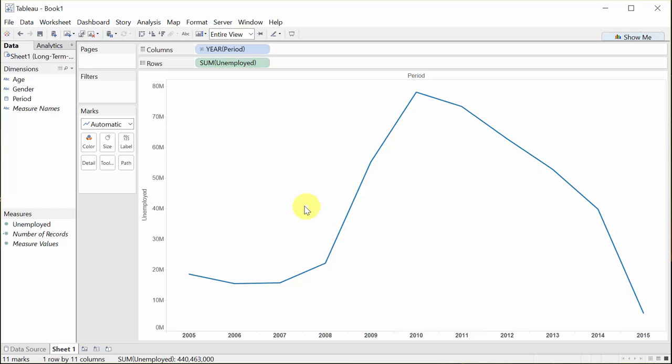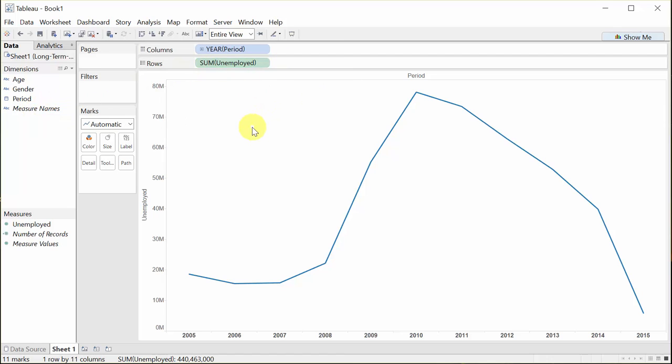Now one thing we have over here is you notice we have dimensions on top and measures below. Dimensions have the bluish text next to it, like ABC. The measures have the green pound sign. And those correspond to the green and the blue in your columns and rows. So we've got a blue pill and a green pill, as they call it in Tableau. The blue pill shows period.